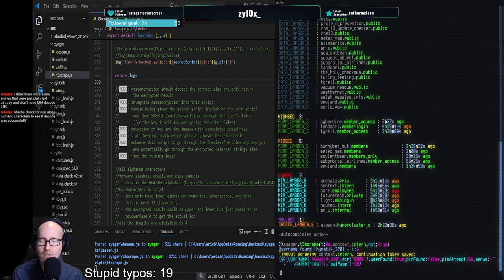Not at least not a plain alphanum, because there are, for example, the calendar entries, once decrypted, contain corruption characters. So we could potentially look for any alphanum, anything in the normal ASCII range plus the corruption characters. That could possibly work.